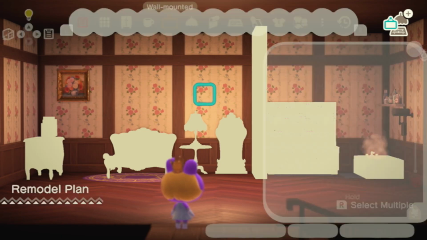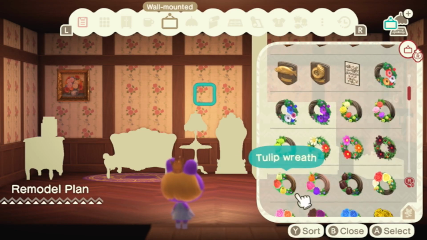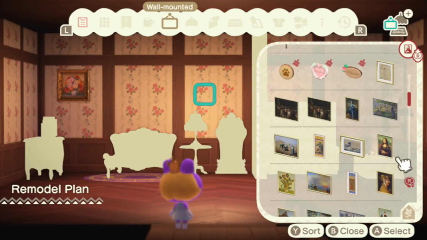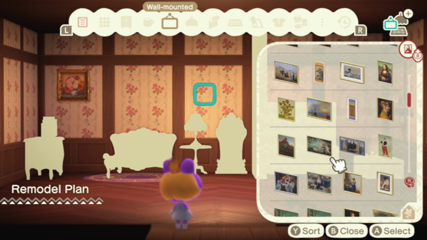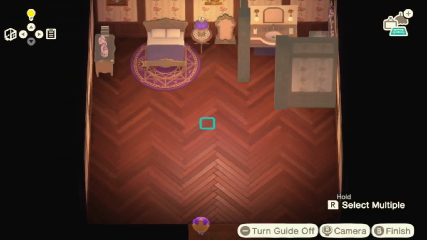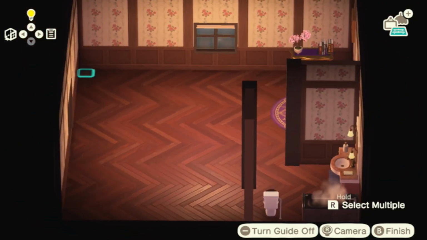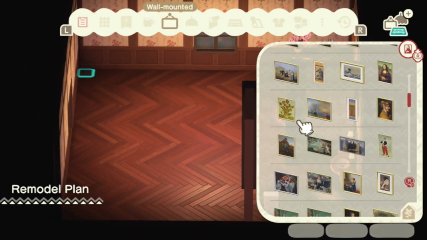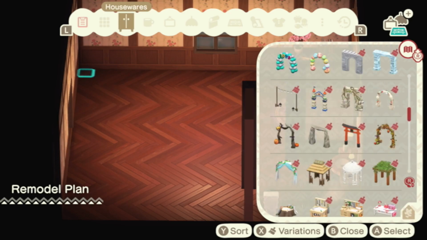And then maybe something fancier, like a fancy art piece that she has, say Van Gogh's Sunflowers or Starry Night. Since we're doing flowers, I feel like sunflowers. So we'll do flowers on one side and sunflowers on the other. Ooh, pretty. Okay, now we can go make a kitchen. A fancy kitchen. Ta-da.